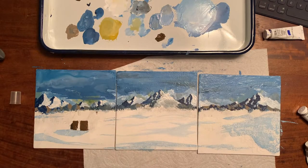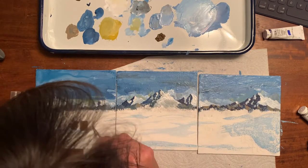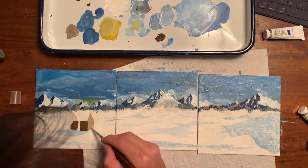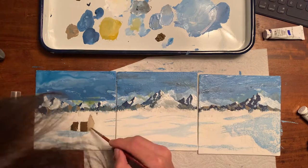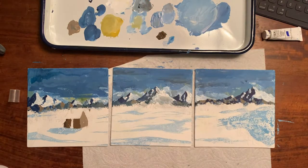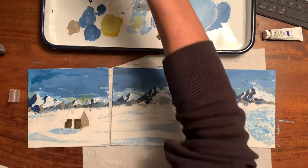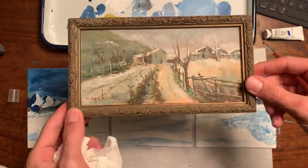While I was painting this, I was listening to the audiobook The Shape of Water — it's about an aquatic creature being captured by the U.S. government and a woman who's unable to speak falling in love with him. It's a very interesting book. I've seen the movie a long time ago, but reading it is also very interesting. If you have any book recommendations, let me know in the comments.